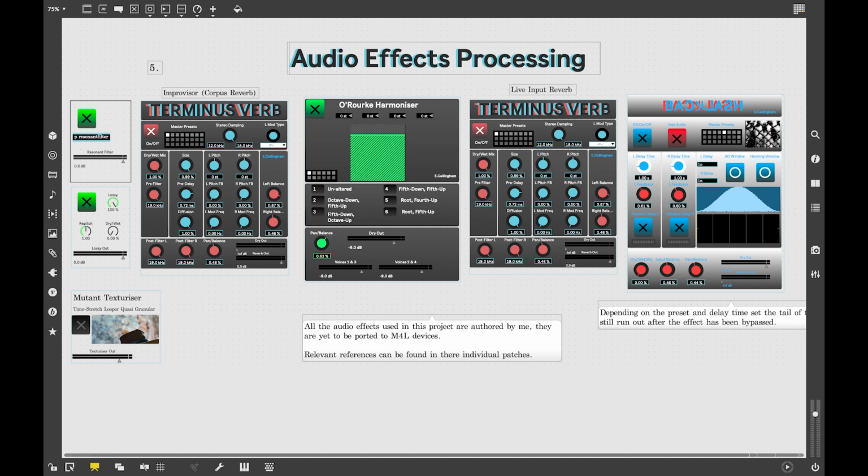I have also included 2 versions of the terminus reverb. Change the settings at will. They relate to both the input signal and the corpus output. The user has preset control over the harmonizer, reverse delay, and reverb. This can also be controlled by the pedal control, or they automatically change after a period of time, which the user can set from the main page. I would recommend for you to set the effects to your liking before use, even create your own presets for the system to cycle through. This will personalize your performance.